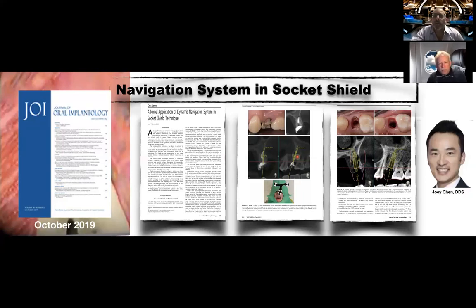But it shows you step-by-step how to do what I'm going to show you in a moment, which is to plan basically a miniature implant, find your apex, and then look and see almost like a sonogram where you're cutting along to cut out this root, and planning an implant placement and placing that implant into that exact position. So congratulations, Joey, on this article from October.